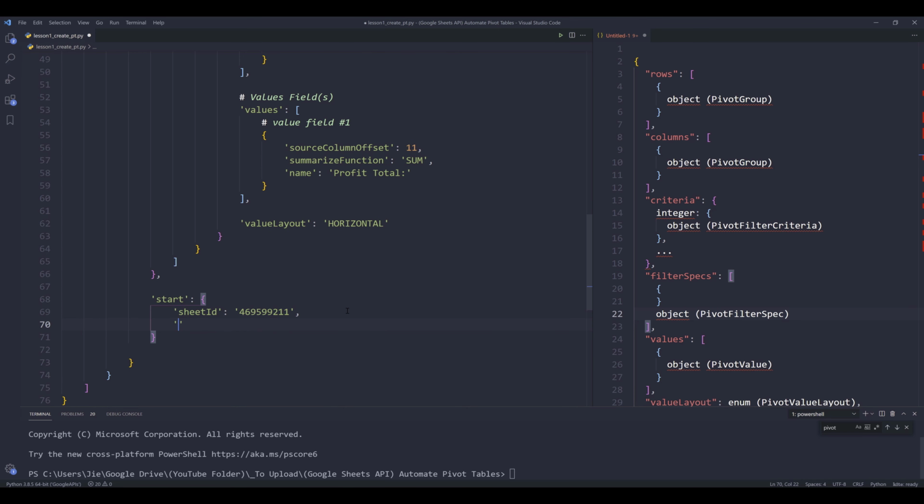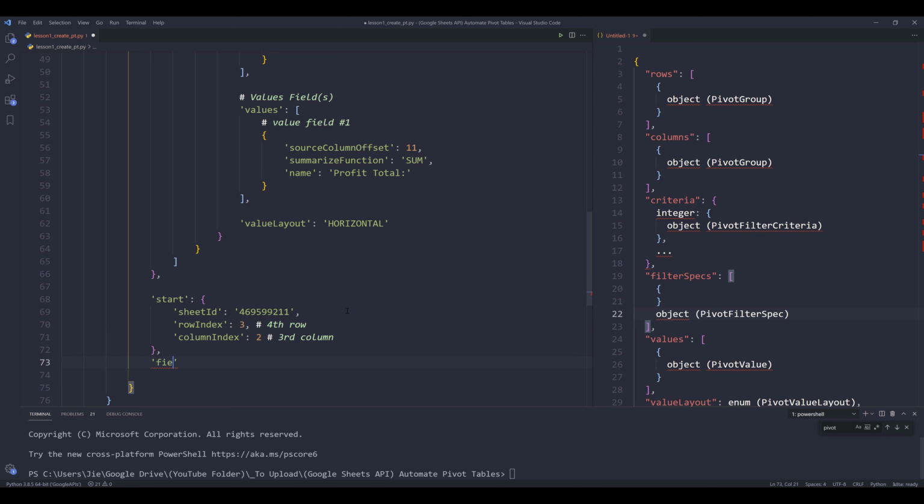And for the row index, I'm going to insert the pivot table on the 4th row and third column. Oh, here I forgot the comma.